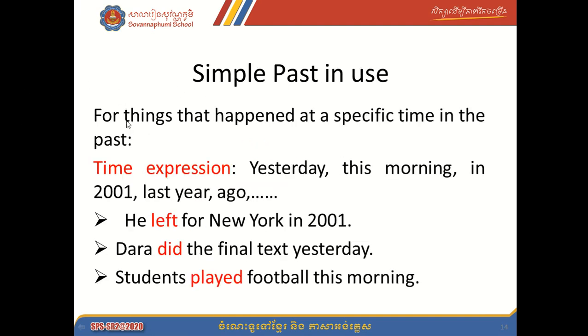Simple past in use. When do we use past simple, everyone? We use past simple for things that happened at a specific time in the past. You can use time expressions to express the time that happened in the past, for example, yesterday, this morning, in 2001, last year, or ago. For example, he left for New York in 2001. Dara did the final test yesterday. Students played football this morning. The time expression will help you recognize the tense in English.